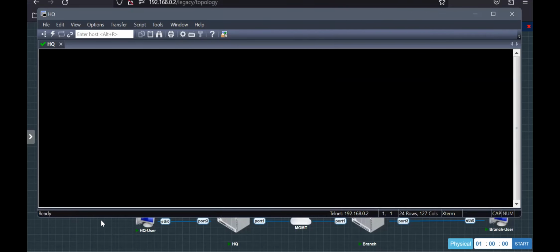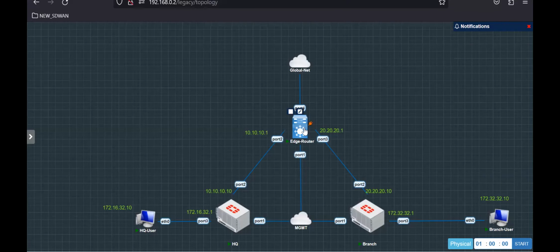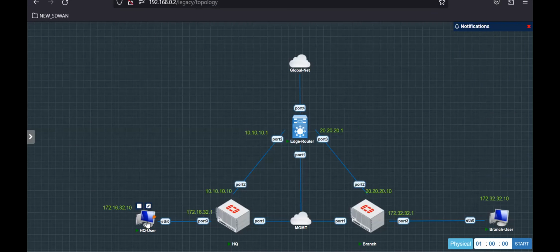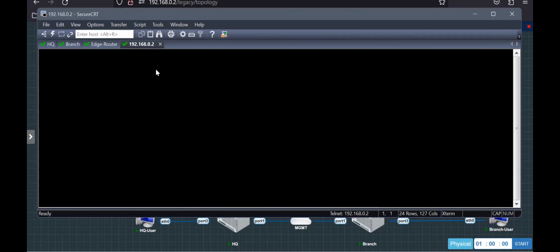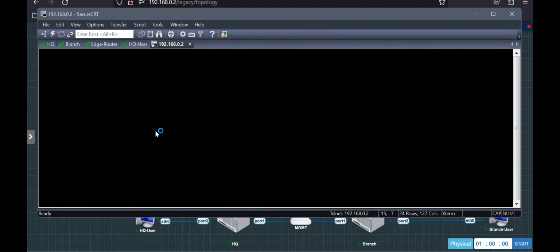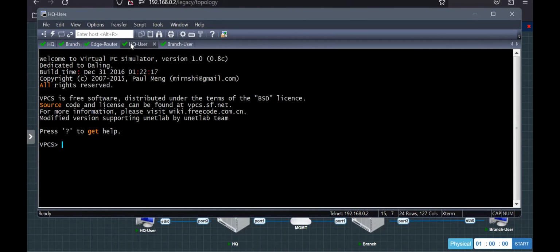So this is the headquarters, this is the branch, and this is the edge router. This will be the HK user. I'm taking the CLI of this as well, and the branch user as well. They don't have an IP address as of now. I'm going to configure it right in front of you. See, it's all zeros.